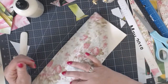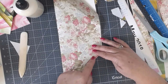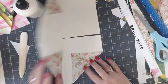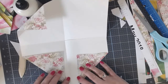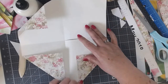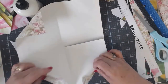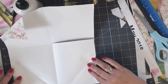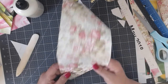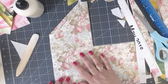Then turn your paper around. Then you're going to fold this in until you have approximately an inch showing after you fold it. Well, no, this one's, I forgot. I believe that because this paper is a different size, it was 11 by almost 10. So anyway, we folded that over.